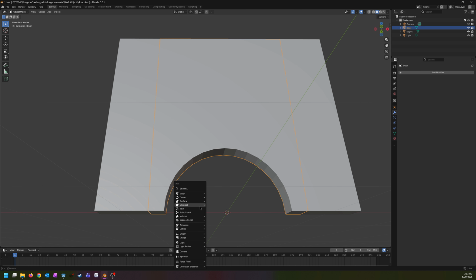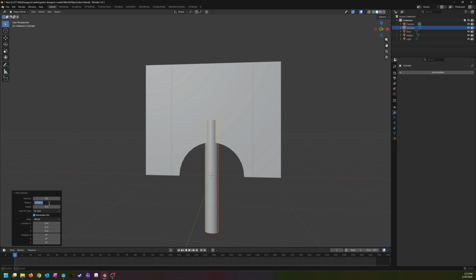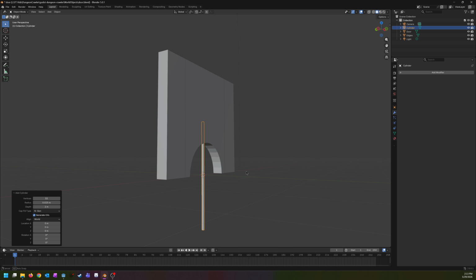So I'm going to add another cylinder. And this time I'm going to make it pretty small, like 0.125. No, that's still way too big. How about just a little bit smaller, 0.05? That looks pretty good to me.